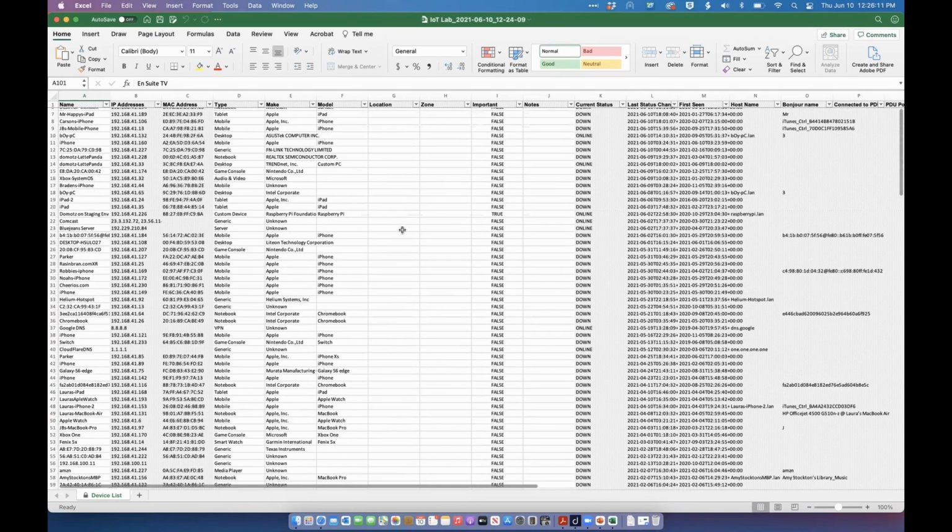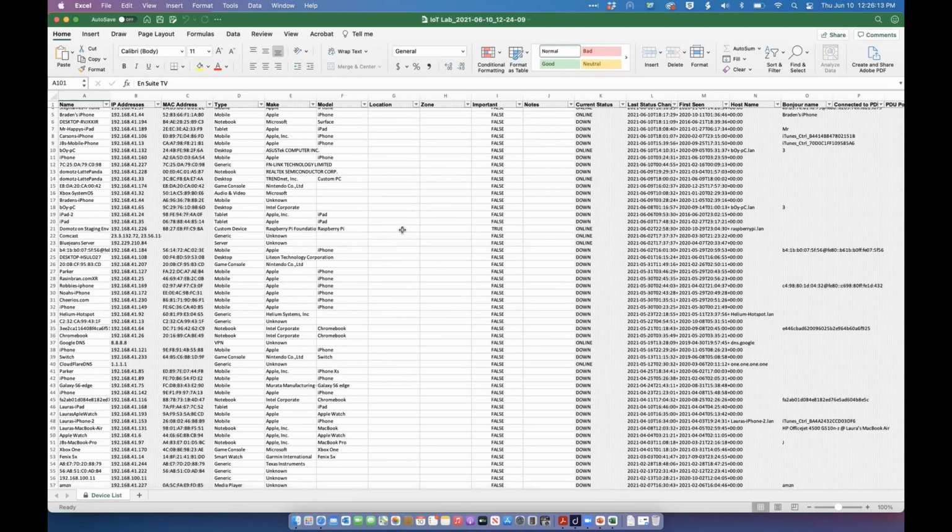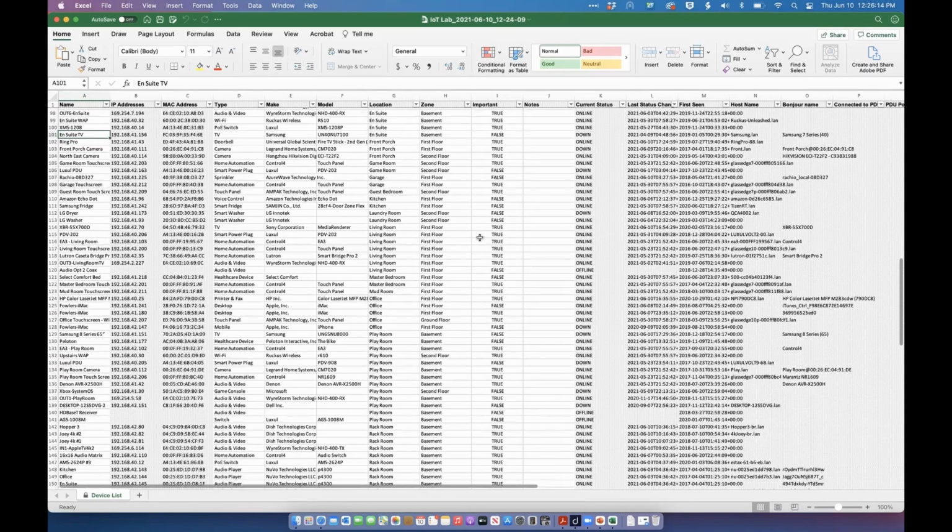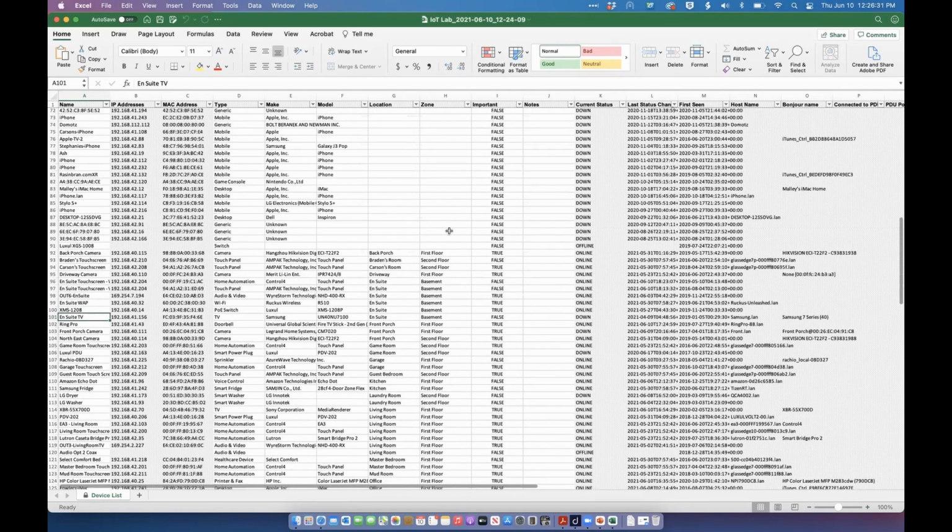So now, the reason I actually bring up this page is not only to tell you how we can list it, we can show information about the status of the devices, when they came on the network, what their host names were. We can use this Excel file here to actually go in and rename information. Okay, we can state whether a device is important or not, right? True or false that it's important.